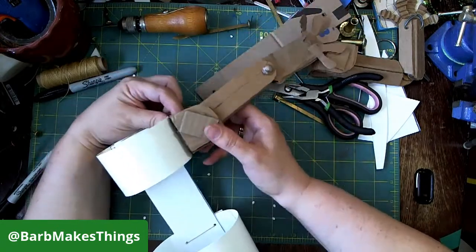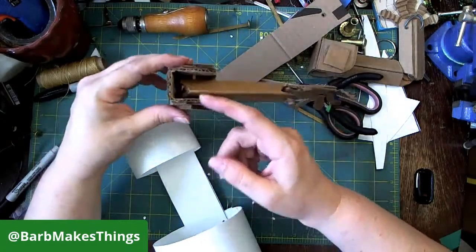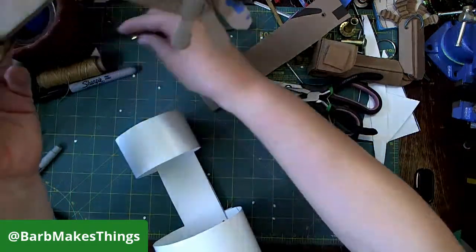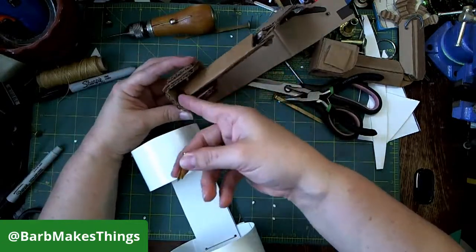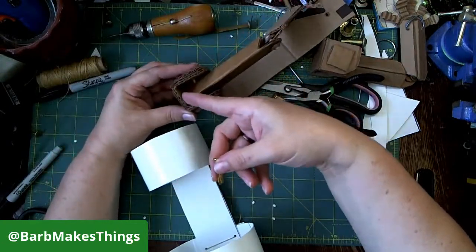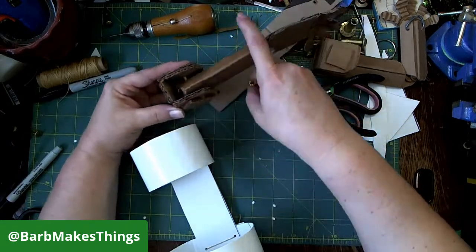The trick here is previously I was using brass fasteners. I was using these little brads. This was part of the problem, is you really have to have the small part on the inside here so it doesn't get in the way.